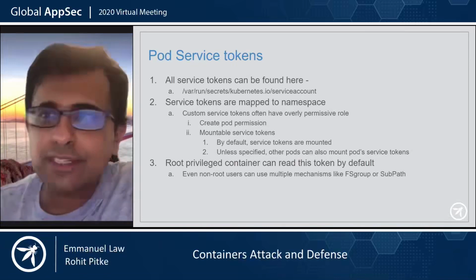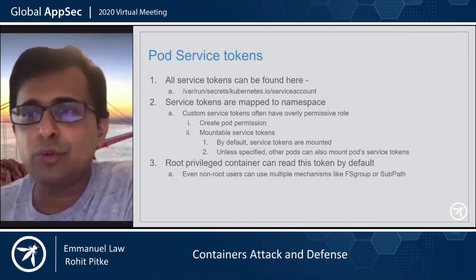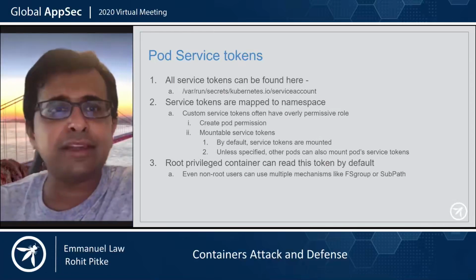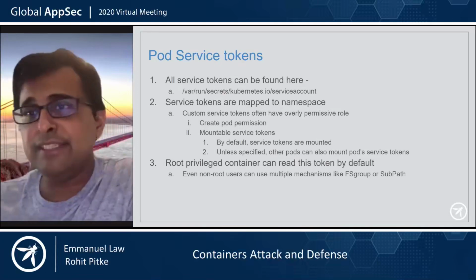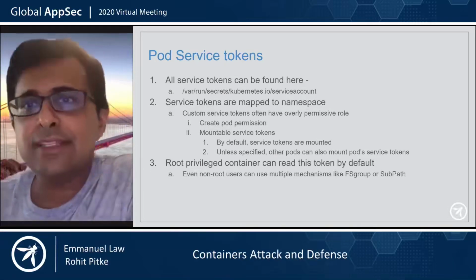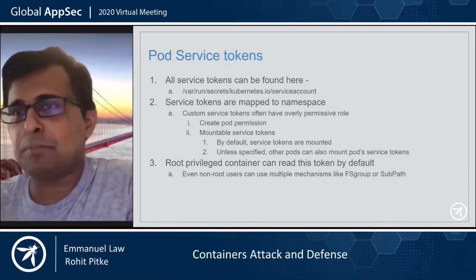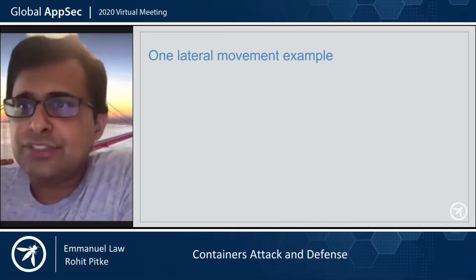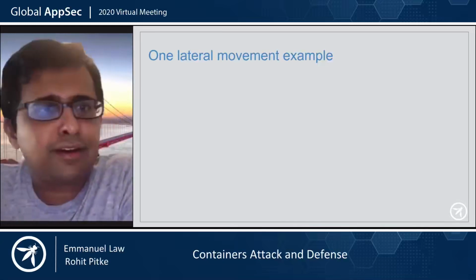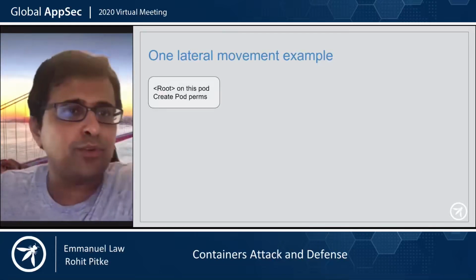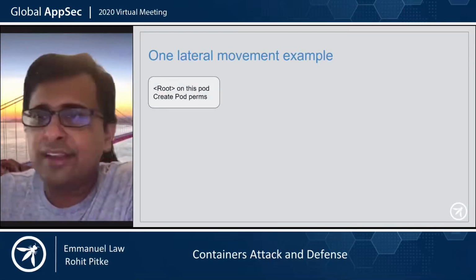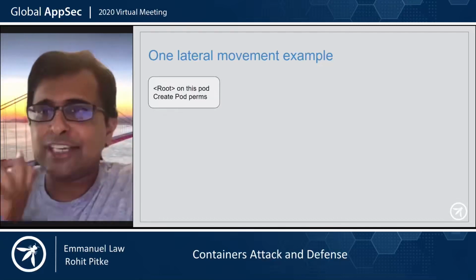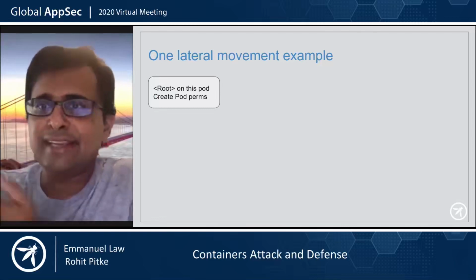So getting hold of this service token once you have a pod deployed in Kubernetes is not a difficult job. Any seasoned pen tester or red teamer would eventually be able to get to that. And if these service tokens are of a higher privilege, then that's a recipe for complete compromise. So after this discussion and general understanding, let's consider one lateral movement example. As we have seen, the attacker is able to deploy the Docker image with root. So that container with root is already present, and they deployed the pod.